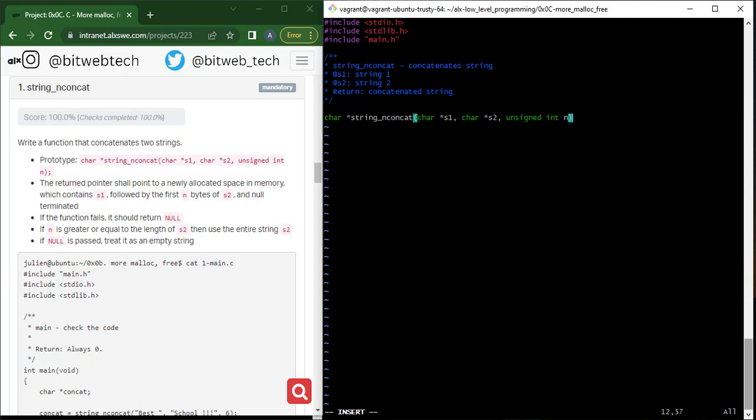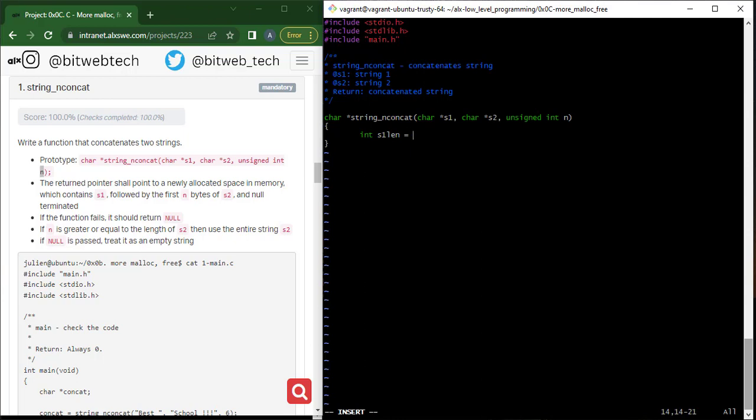The first thing we need to do is find the length of s1 and s2, isn't it? So I need to say int, let me call it s1_len. This is something we've solved, okay? The question is similar. In fact, the code is almost the same. The difference is just this, and we're going to see how to deal with it. So if you've not watched the video of this concatenation on the previous project on malloc, please do, okay? Because I'm not going to explain everything from scratch in this video.